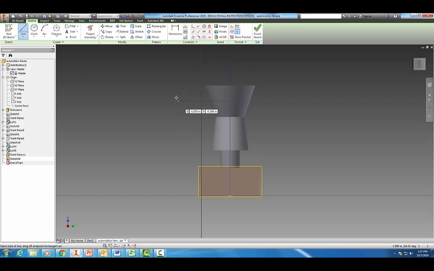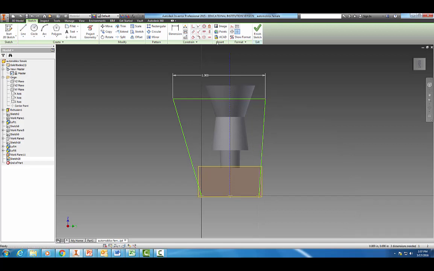Okay, and then we're going to make a line, right around through here. And I'm going to dimension it to be 1 inch. I think that's about what we had last time, 1 or 1.2, something like that. It doesn't matter. And now we're going to come up with our line tool, and we're going to connect the bottom here. Find that green dot. Come up here to that green dot. Grab our line tool again. Find that green dot. Come on up here to this green dot.